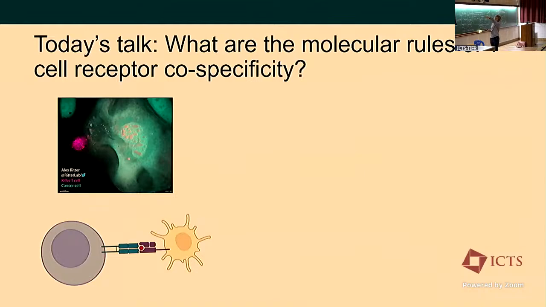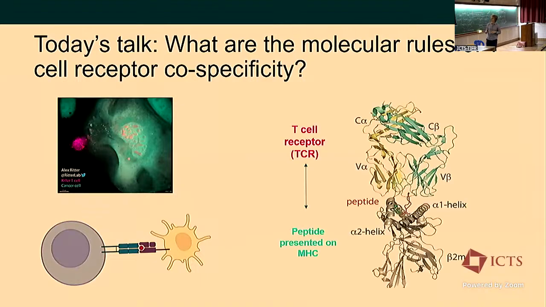So we've seen that this cell interacts with these target cells, and it does so via two transmembrane proteins. On the T-cell side, there's a T-cell receptor, which is a heterodimeric molecule composed of an alpha and a beta chain that interacts on the side of the cells that it's interacting with peptides. So these are small fragments of proteins that get chopped up and loaded into a molecule called the major histocompatibility complex, which has this hot dog-like structure that you can see here, where there is a binding groove where you can fit in different peptides.